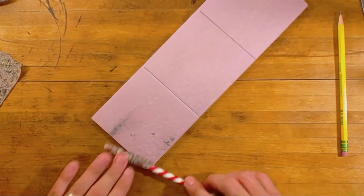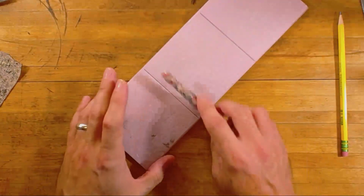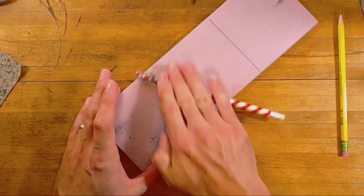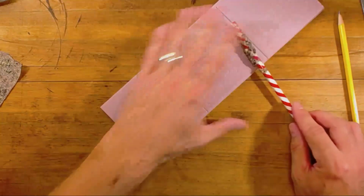You can go as deep as you want or not as deep, whatever. It all depends on the look that you're going for. Oh yeah, it's easy as that.